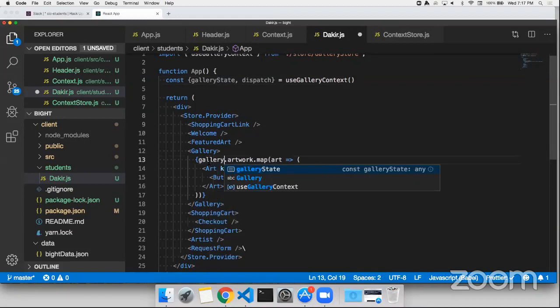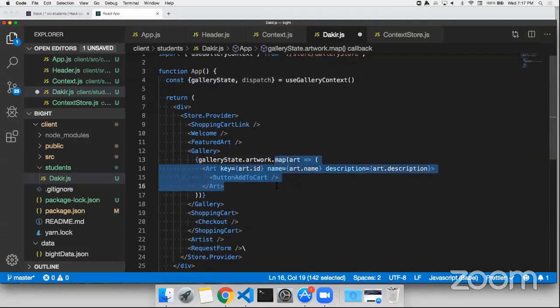This would be gallery state. So it would come from your state. Then you'd map over that particular artwork array, and then you generate an art component for each one of those things. That way you're not hard coding these values in there. You could fill that array with whatever artwork you want, right? If you want to add a new one, it's easy to do that. Just dispatch an action up to your database, and you get a new one, and next time it renders, it's in the array, right?